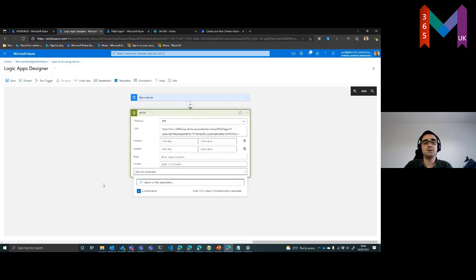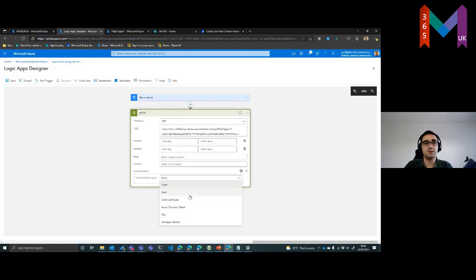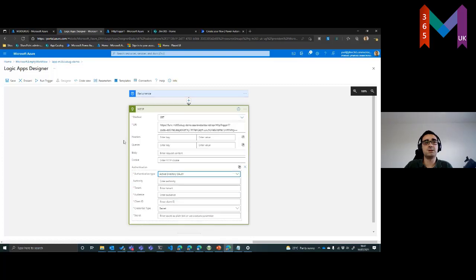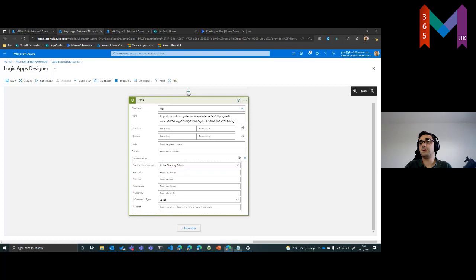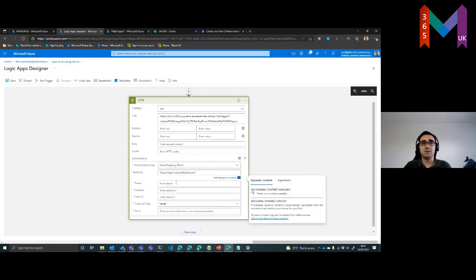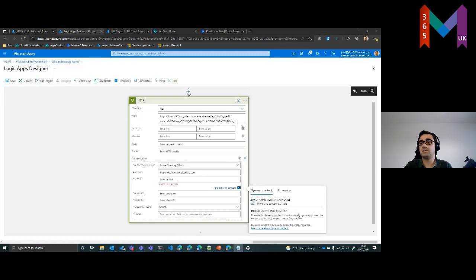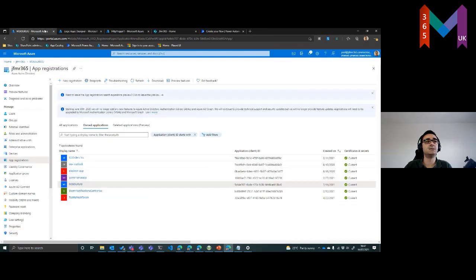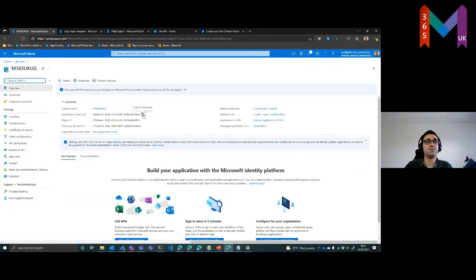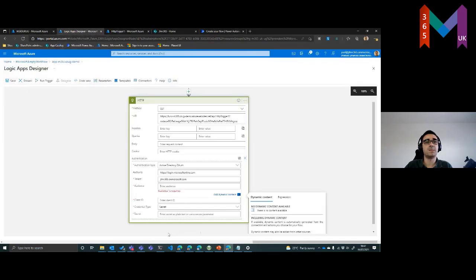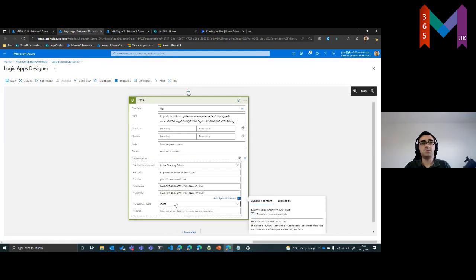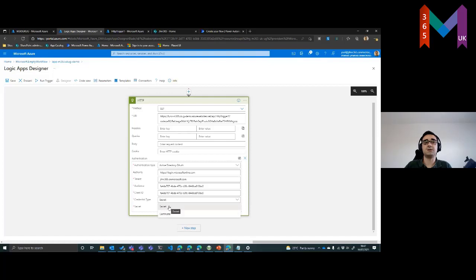And now on the authentication. Active Directory auth. On the authority, I need to use, that's always the same URL. On the tenant, the tenant name, and now the audience and the client ID are the same in this case, which is my application ID that I created initially. Same here. And there is a certificate or a secret. Just be aware that the case here is different. And I'm going to connect with a secret.